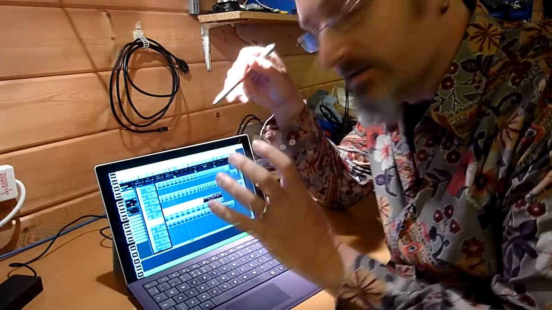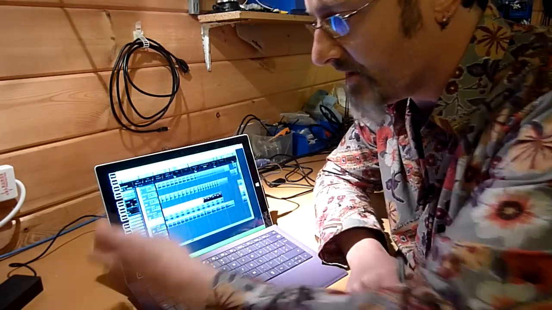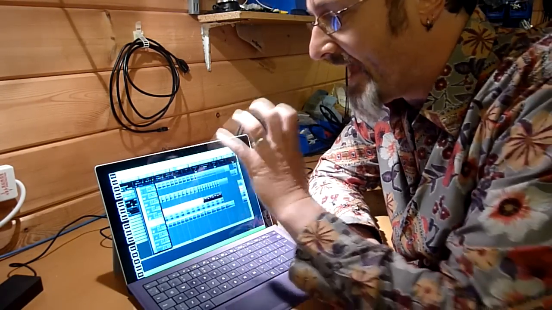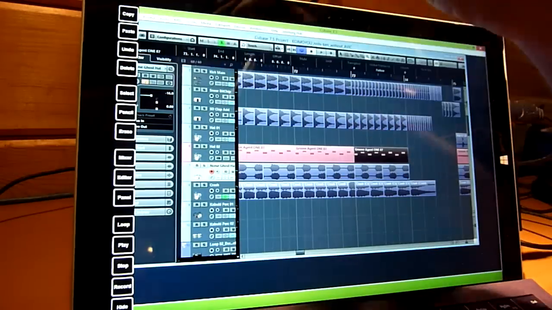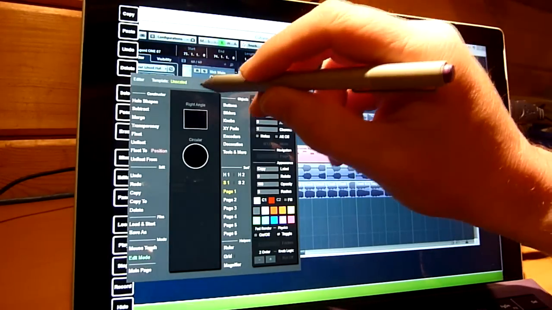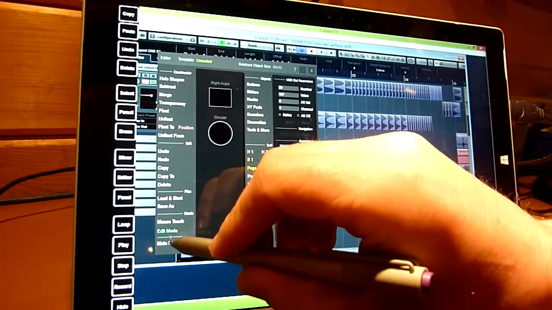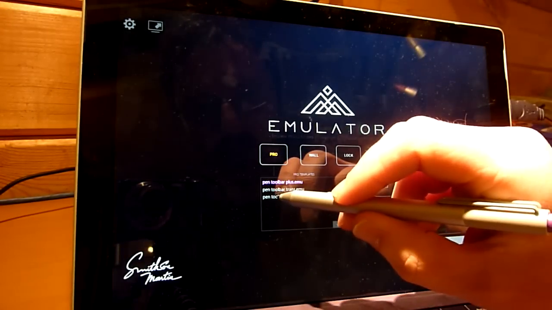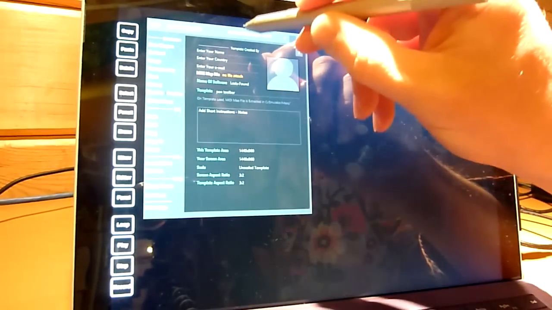So let's get inside, get a bit closer, and let me show you how I created my button toolbar at the side and how it integrates with Cubase. So our glorious toolbar down the side, let's bring up the editor so we can see what's going on. What I'll do is I'll just load up a slightly earlier template. There we go. So we can block out Cubase for a minute.